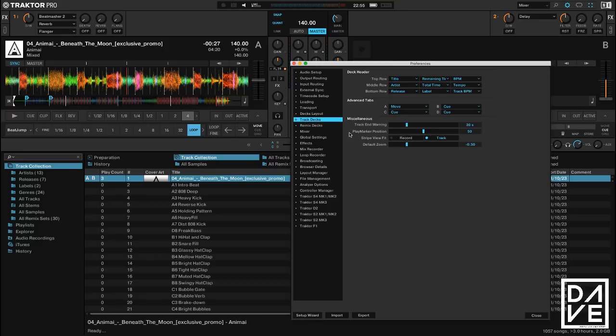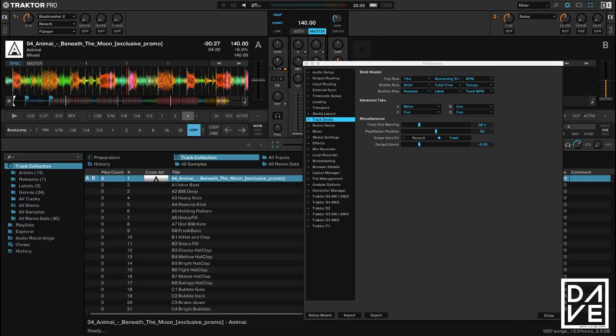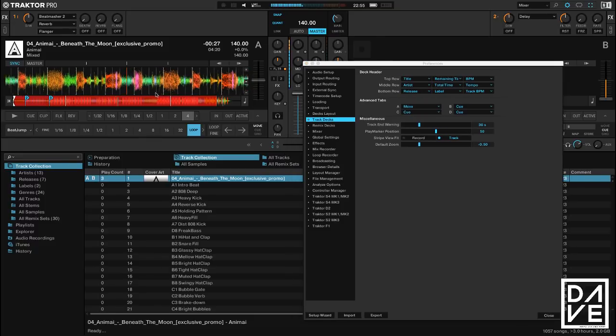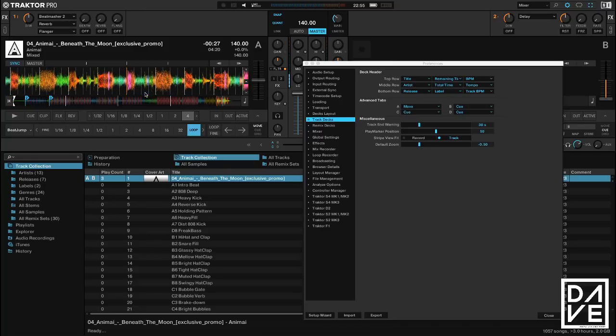Okay. Position play marker, that's this red line. So wherever this red line is, if I turn the volume up just a touch for now, because I'm not going to play anything. Okay. If I'm moving this, this is what's playing. So that line there. If I decide I want it all the way to the front, I can move this over there. So it's just there. I don't know if you can see that, hopefully. And again, if I move it all the way to the back, okay, I can move it there.